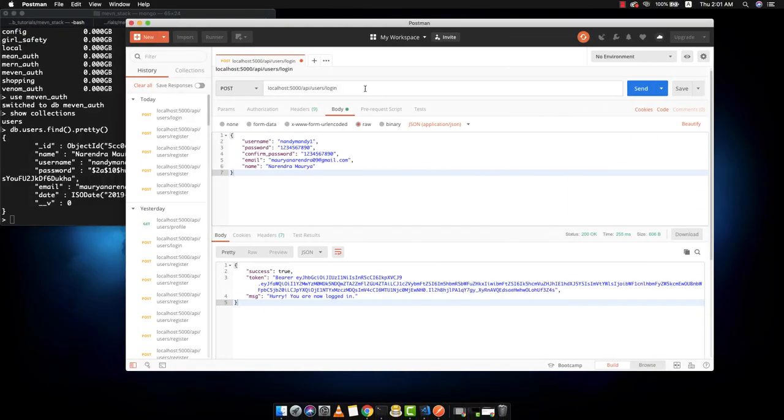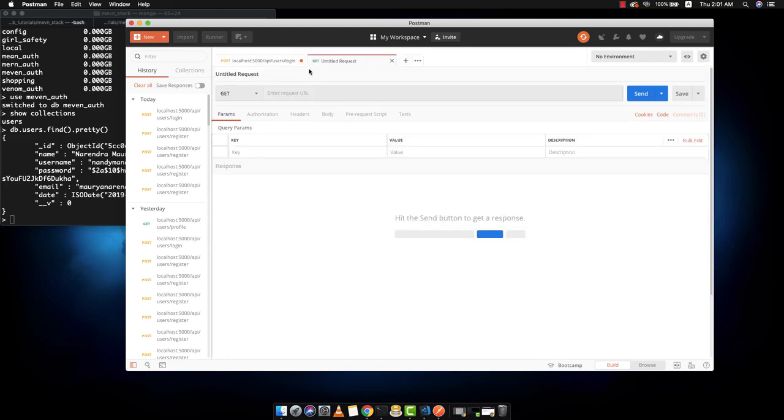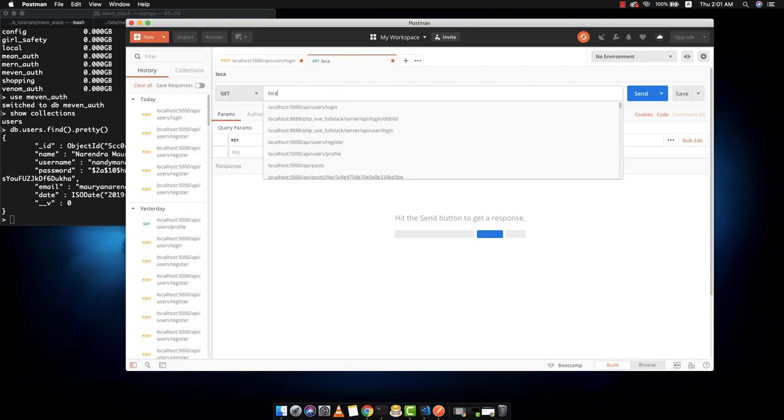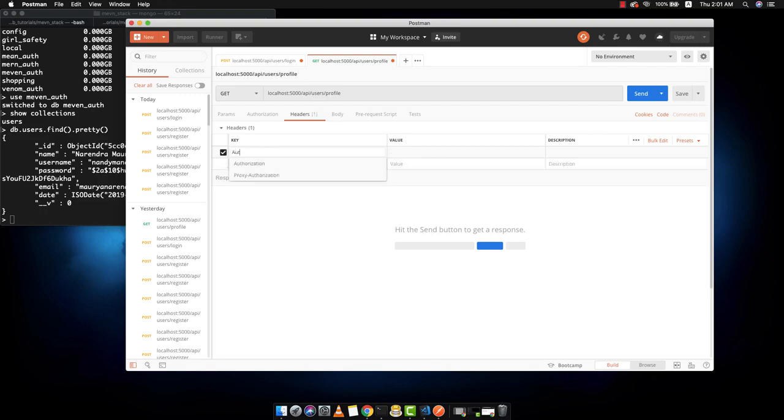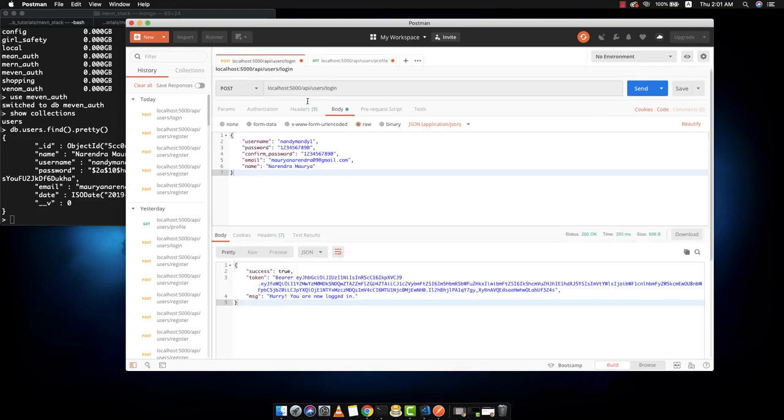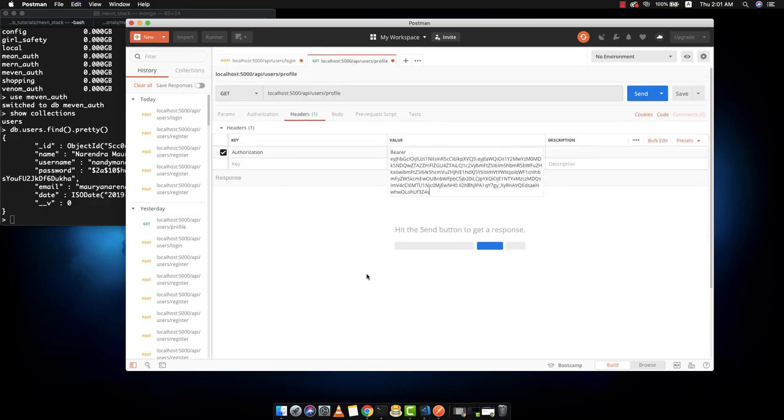So now I create simply a next route. This should be a GET to localhost:5000/api/users/profile, and in the header section I'm going to write Authorization, and whatever token we have got over here, I'm simply going to copy this out and paste it.